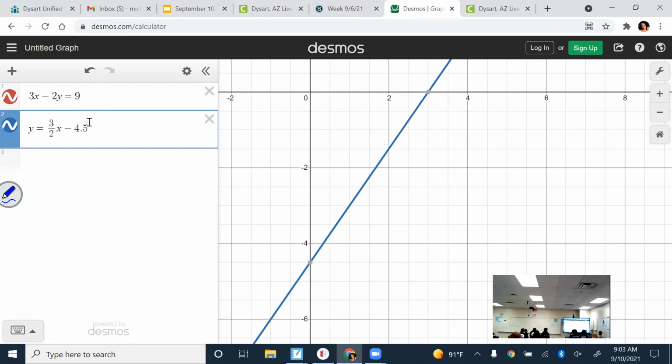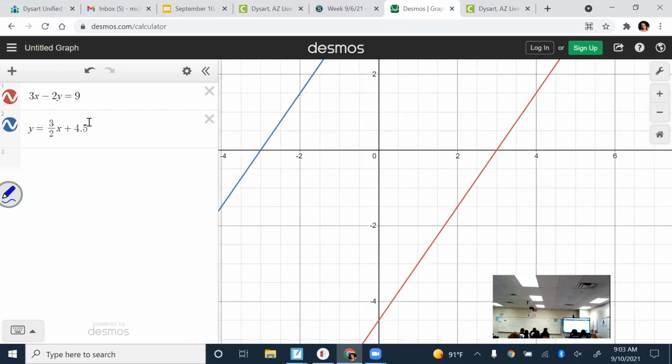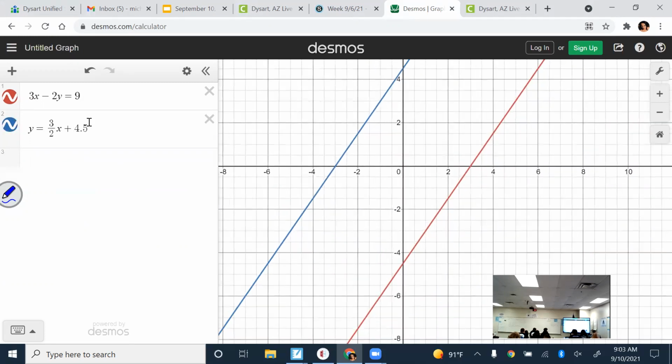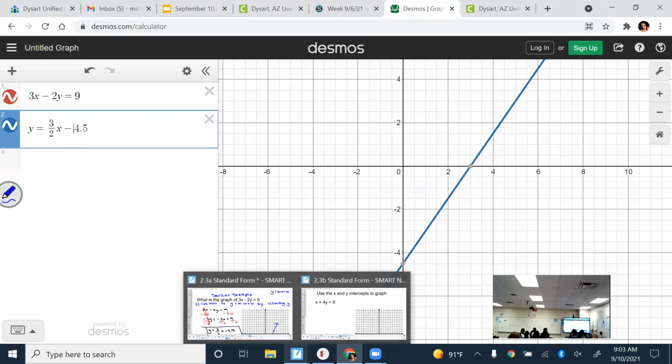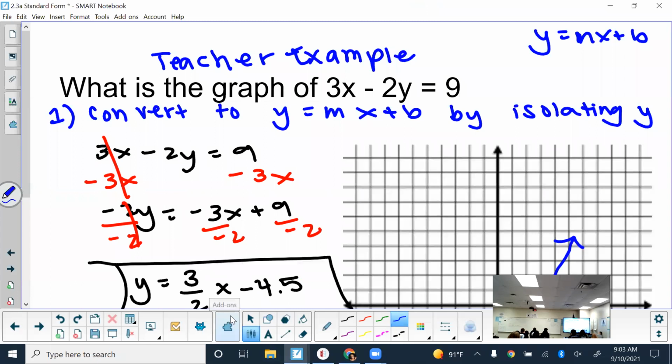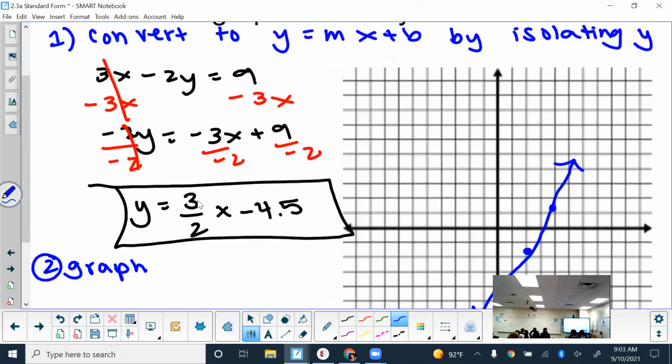Now, aren't they the exact same line? Yes, so that means I graphed it correctly. If it was off, even just by a sign, like maybe I put plus 4.5, all of a sudden they're different, right? So even a small thing like a sign can change it. So this is just so you can check your answer. On a test, you still have to show your work, that's part of the points, but you can at least know that you're doing it correctly by plotting it in Desmos. Questions about that? All right, so then let's do the class example and we'll go a little faster.